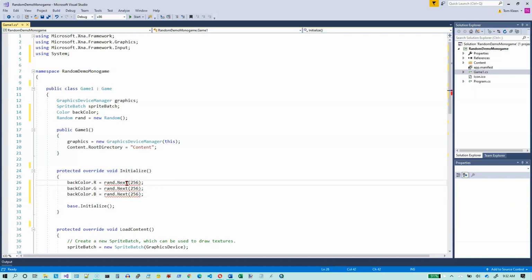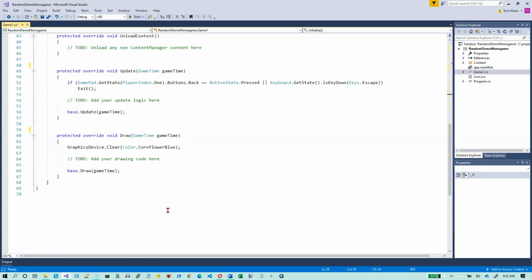Now I'm getting an error message on all three of these here, and if you pause the mouse over it, it says it cannot implicitly convert int to byte. Okay, so this call to rand.next returns an integer, which is 4 bytes. I need to tell it to basically throw away the top 3 bytes and just keep the bottom one, the low order byte, so it will fit into a byte variable. Actually, it would have anyway, but the compiler is not smart enough to know that. So this will give me a random red, a random green, and a random blue.